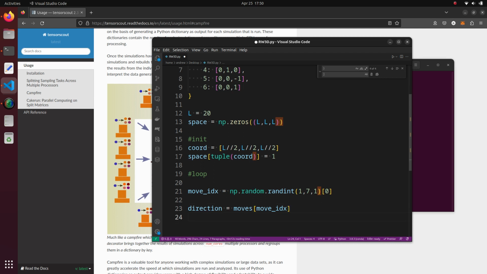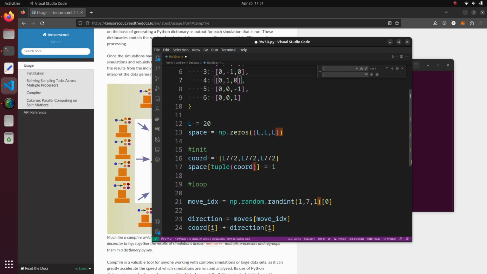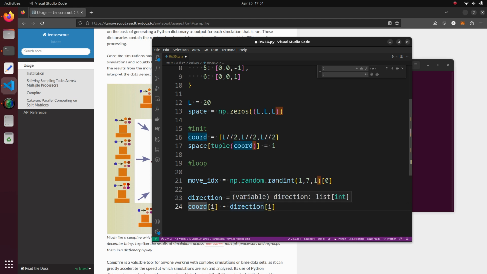And now to update to the specific space that we've moved from the previous step, what we will do is we go coordinate. We'll need to add over all the entries. So basically, if we start at coordinate 10, 10, 10, and we choose key number 4, then it would be 10, 11, 10. Right? For that, we will just update the coordinate in this way, because we are actually updating them from a list.